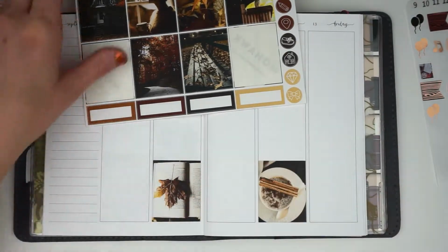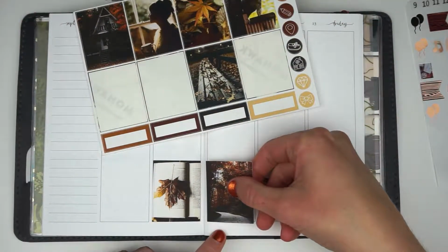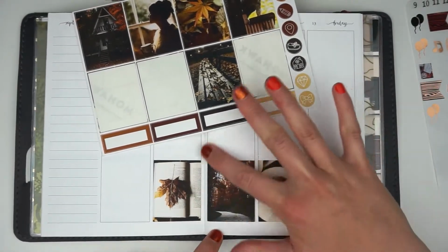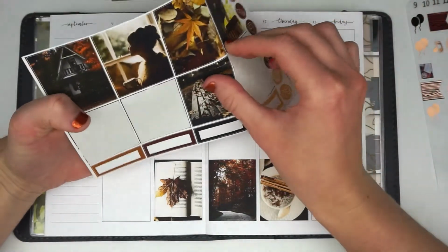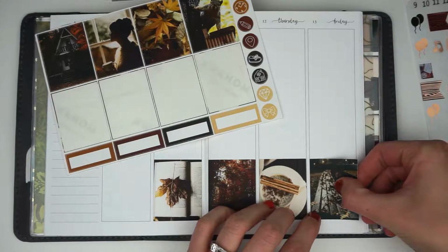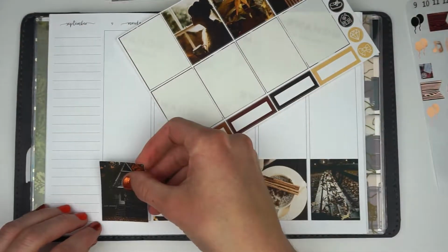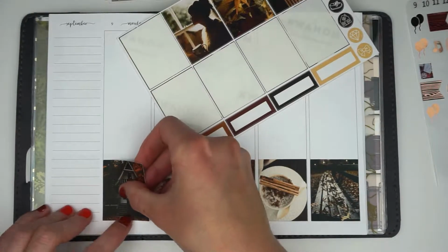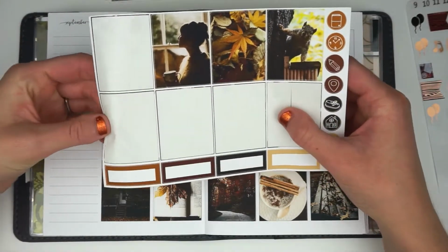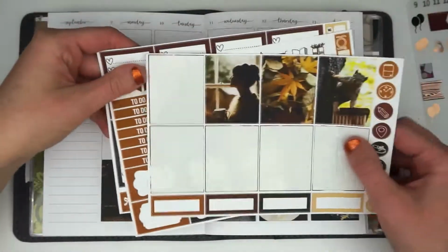This week I am going to pair in rose gold foil, and I'm pretty much doing that for most of my autumn kits because I really like rose gold foil. I think, honestly, this is completely off tangent to what I'm doing, but we'll get to the plan soon. If I were to rank foil, I think I would go silver, then rose gold, and then gold. But the gold would have to be a champagne gold because I don't like hot gold. So there's just a little fun fact in case you were ever curious as to what my favorite foils were. But I really do like the warmth, but also the cool tones that the rose gold foil I've pulled in brings to this kit.